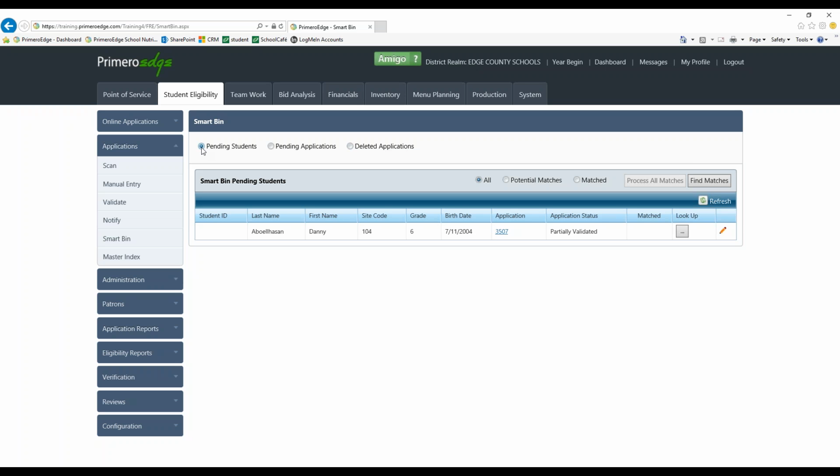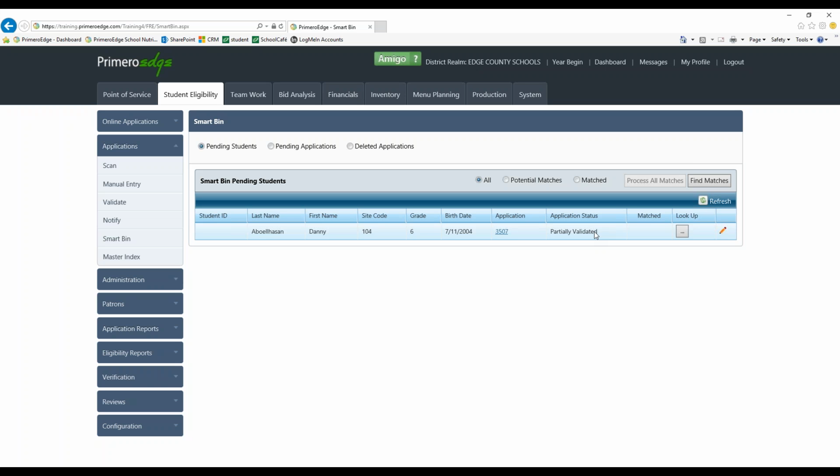Under the pending students, if I have pending students, their information will be listed below. Remember, Danny was that pending student that we added to the application, so he shows up here with his grade, his date of birth. It tells me what application he is pending on, which is 3507, and that the application status at this point is partially validated.